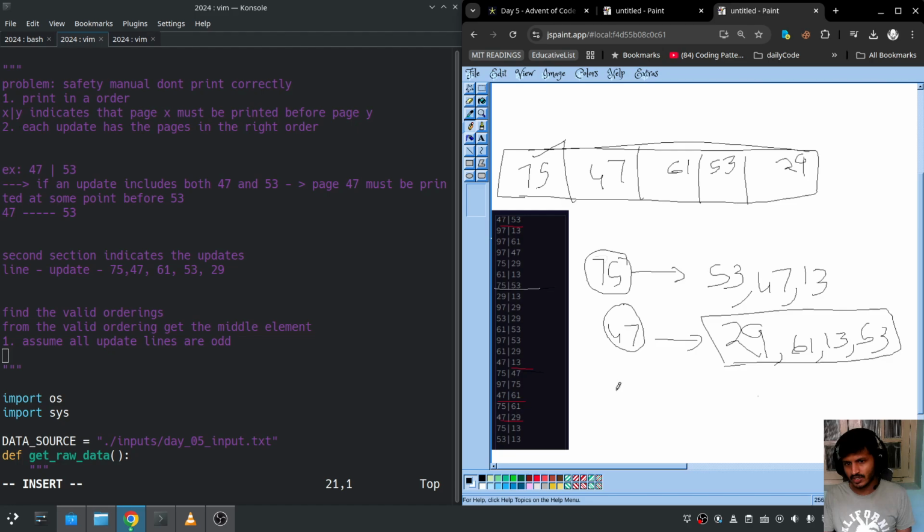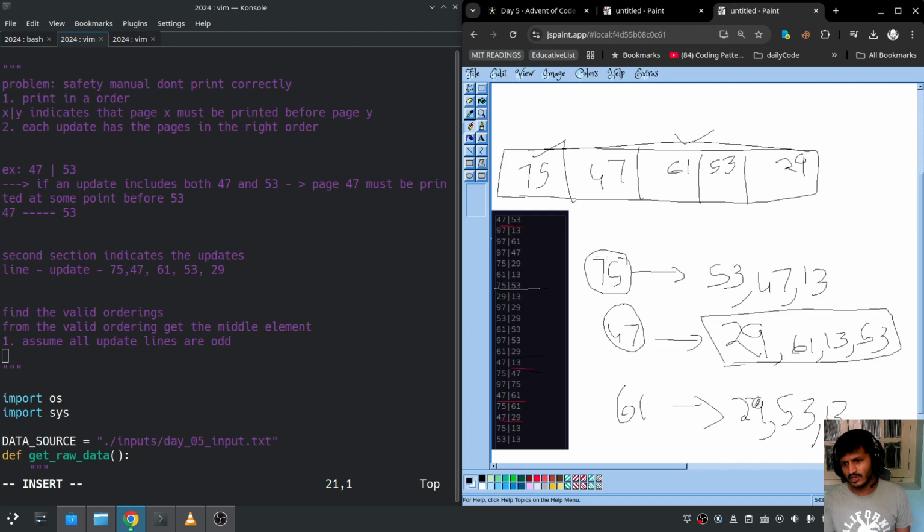But when I come to 61, what are 61's rules? 61 should come before 29, 53, and 13. So we can say okay, 61, when you come, I've only seen a 75 and a 47, I don't need to worry about this, so I'll move on.